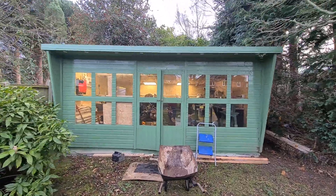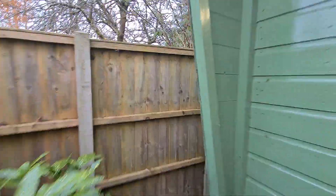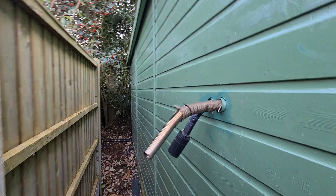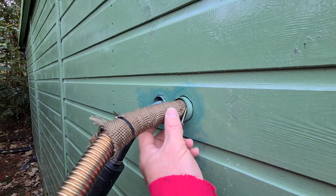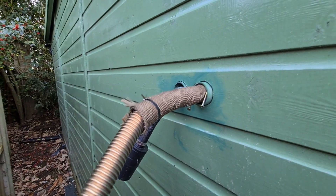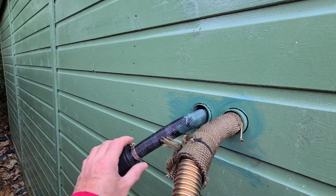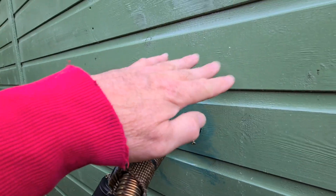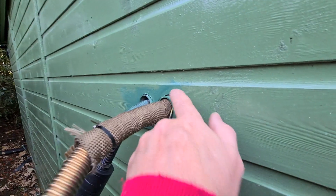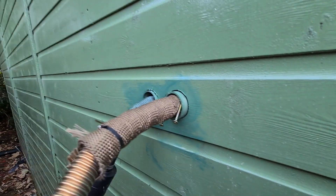It's heating this shed — my workshop — and the exhaust is coming out up here. I'll just put a couple of screws in while the heat wrap sets. I'll seal that and put a little piece of wood above it to stop the water running around and dripping back into my workshop.